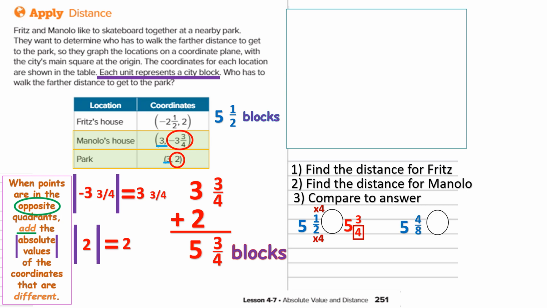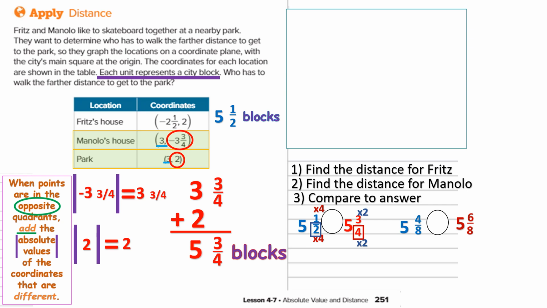So in order to compare them, once again, I have 5 4/8, but now I need a common denominator on the left-hand side. On the right, I have a denominator of 2, so I'm going to carry it over, and I'm going to multiply the 3 and the 4 each by 2, which is now going to change that one into 5 6/8. Now I have the same denominator.